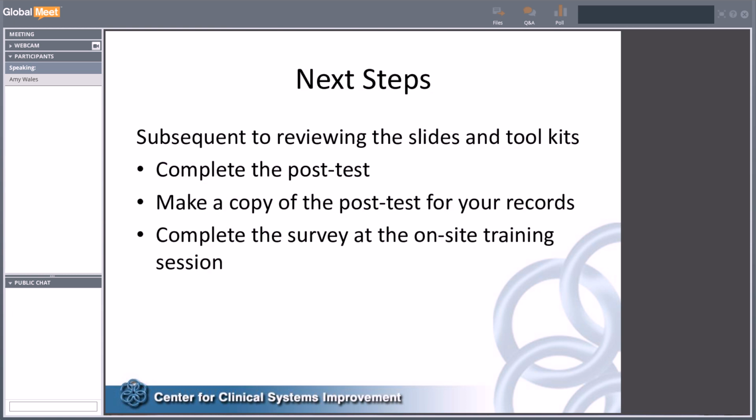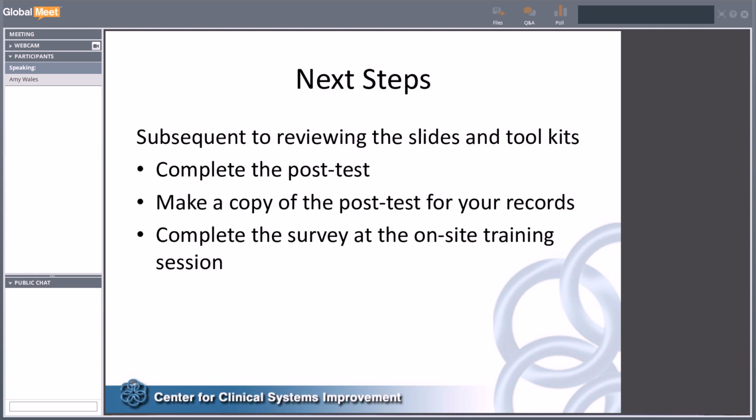So, what we'd like you to do, subsequent to listening to the self-study portion, is to print out those tests, complete the self-study portion using the ARCA tools, and prepare for the on-site training. If you have any questions, please do not hesitate to email. You can either email myself, sue.voss, V as in Victor, O-S, at MICCSI.org, or Amy Wells at amy.wales at MICCSI.org. We are happy to answer any questions.